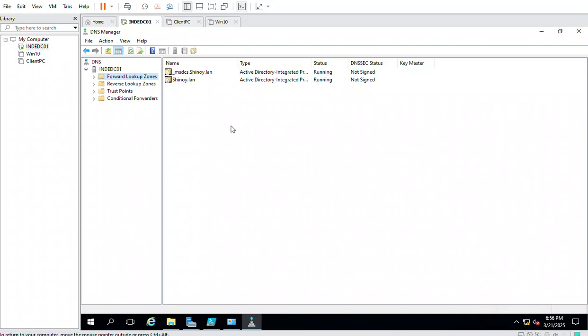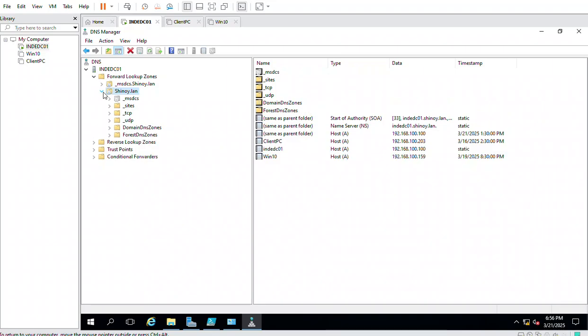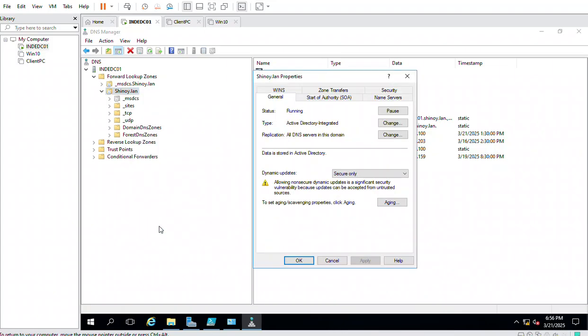So if you expand the folder Local Zone, you will see one zone that is called synoid.local. It has been created automatically while promoting this server as a domain controller and the DNS server as well. So once you select one server which is working as a DNS domain controller as well, and you want to promote that server as a DNS server as well, that zone type is called Active Directory integrated.